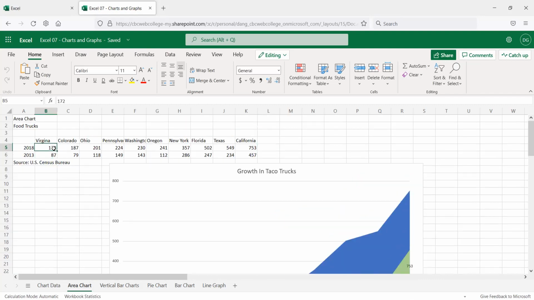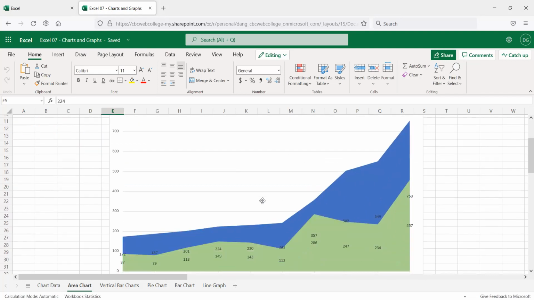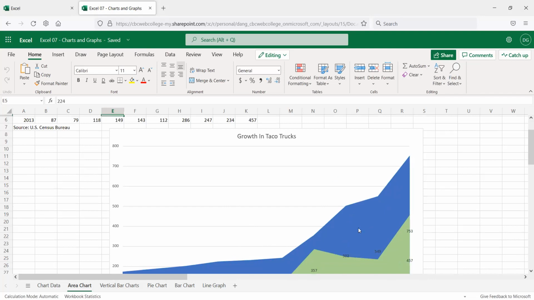Like I could tell you, as I look, I could see one year's bigger than the other, but just at a glance, I couldn't tell you, is there any state where 2018 had a lower number than 2013? I have to go look at these and compare them. Well, look at this. One glance here, I could tell you, oh, no way. The green is always lower than the blue. Therefore, 2018, which is blue, is always higher. So you see, you can draw different conclusions from that. With QuickBooks, you can show over time the growth of certain products and even how they trail off at certain points of the year. You can demonstrate the income and the profits that you make and all kinds of things. So it gets pretty powerful.